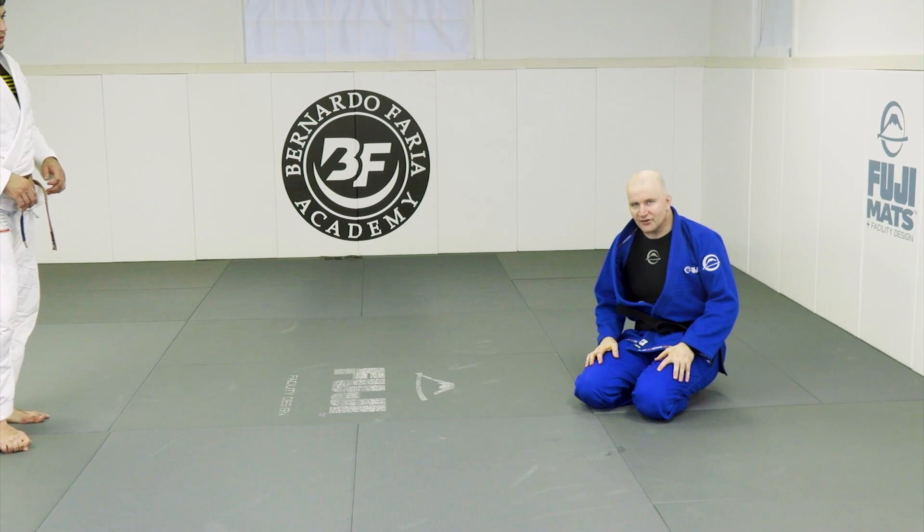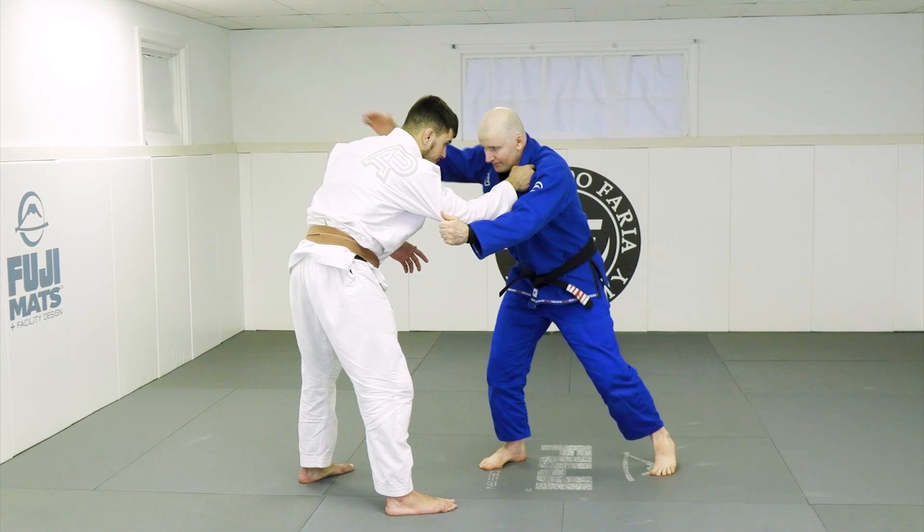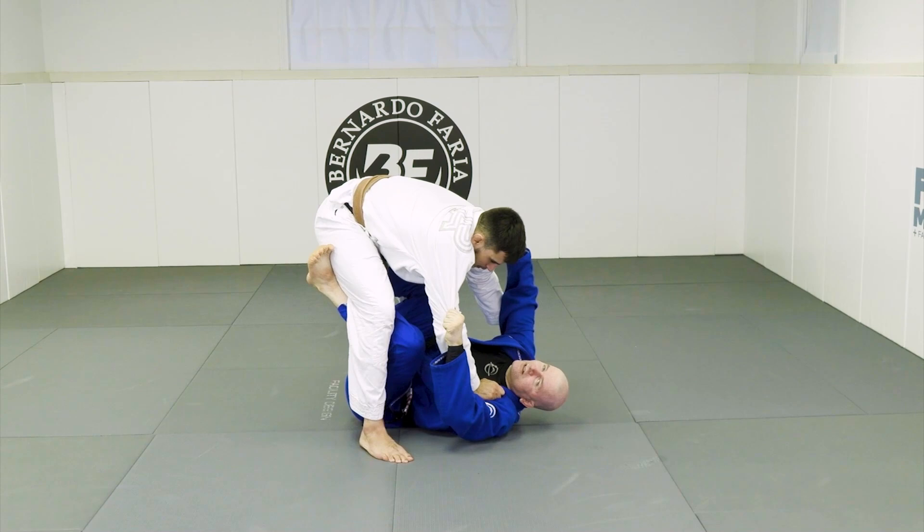I'm going to show you what it looks like when it all goes wrong — here's the common beginner's mistake. You lock up, you get grips on each other, you step in and you try to throw with two feet and you have no connection to the floor. And you end up with this kind of embarrassing looking swimming issue where you look like a girl on a bad prom night.